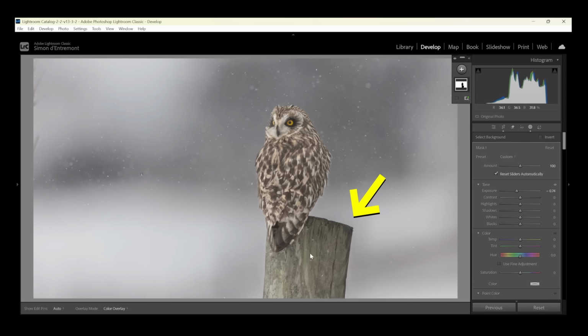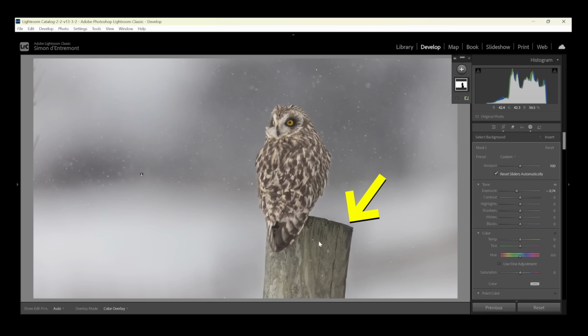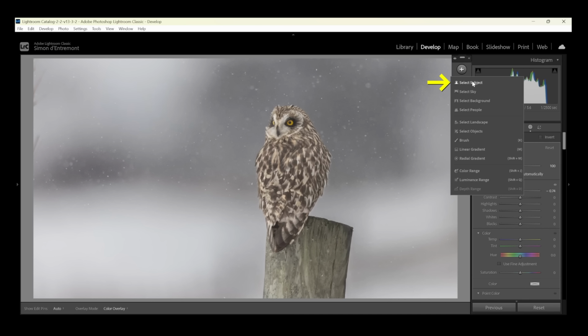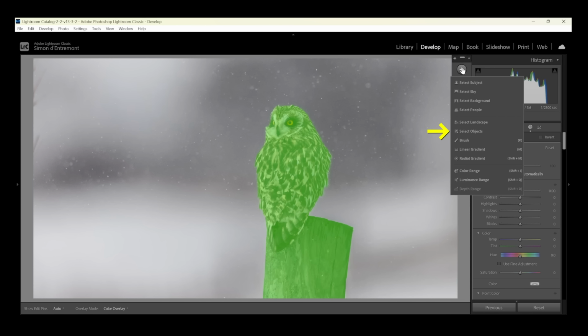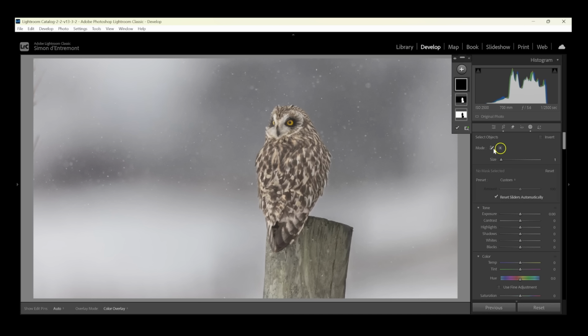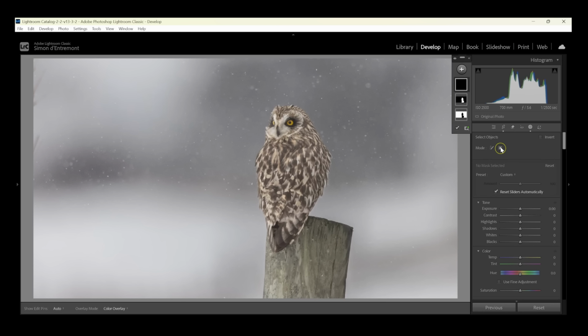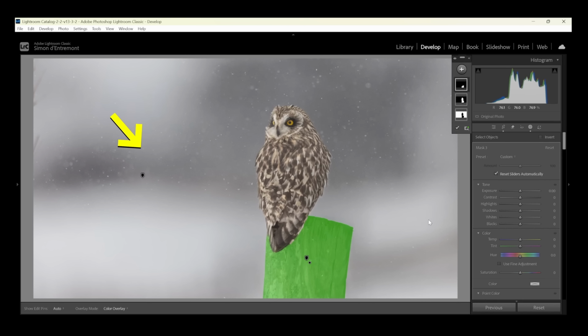Look at that, that looks pretty good. But we've got this fence post that's pressure treated lumber in green. It really doesn't look good. I'd really like to select that. If we take a subject selection, it'll select the owl and the fence post, but really I'm looking to select the fence post by itself is really what I want. So I can click select object, and right here, a lesser known tool is the box selection tool. And what I can do here is just make a little box around the object you want to select, and it can select it. So rather than painting, which works really well for complex backgrounds, if the background is simple and the object you want to select is simple, then just use the box tool.